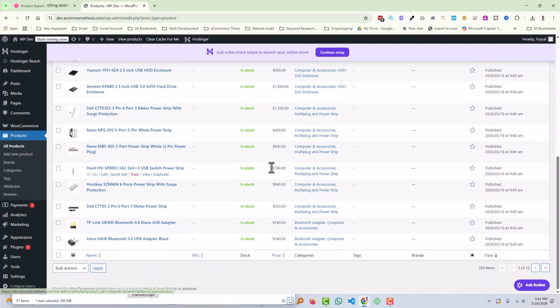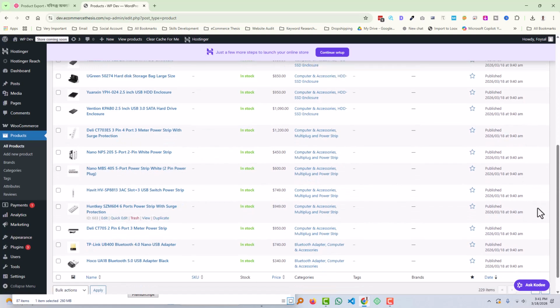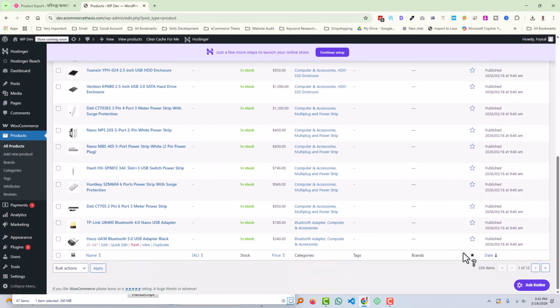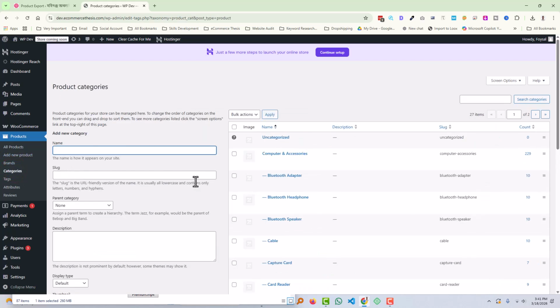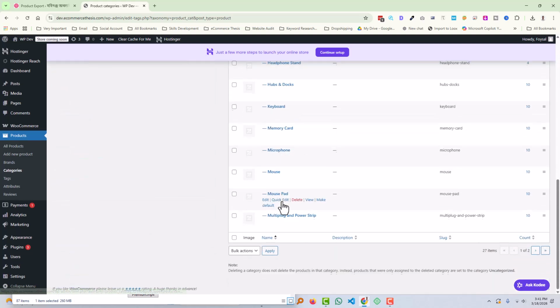Wow, here you can see I have added all the products. You see lots of products in here, and here is the category computer accessories, and here are all the subcategories.